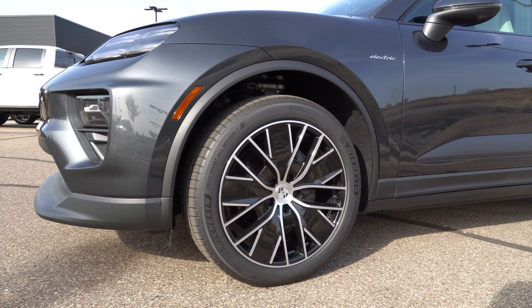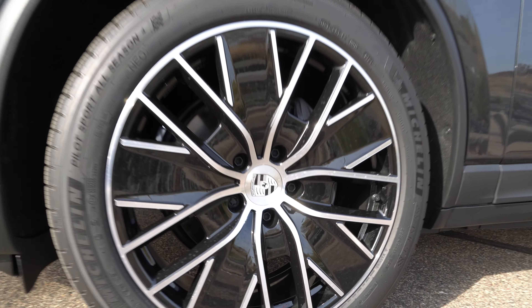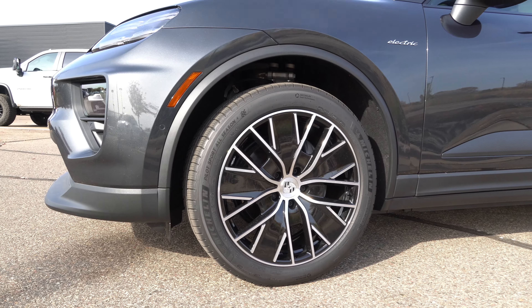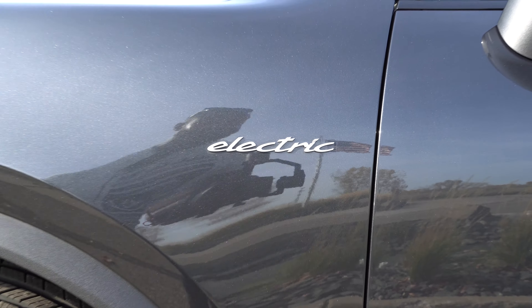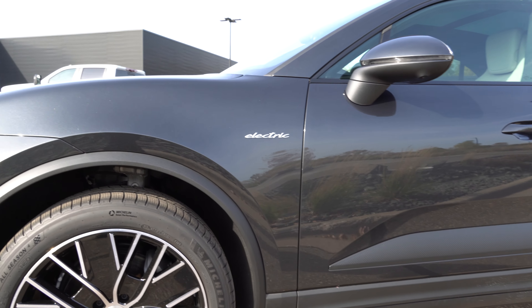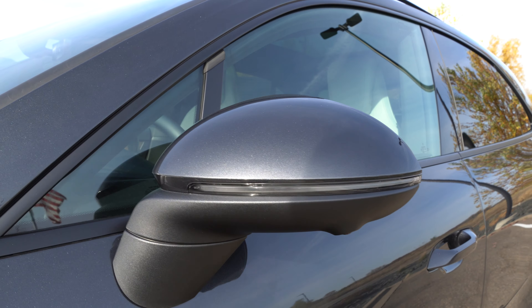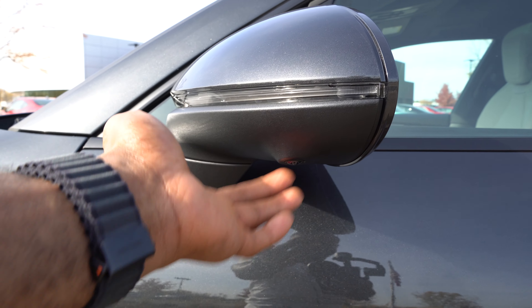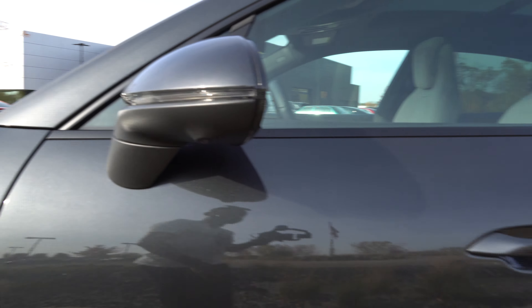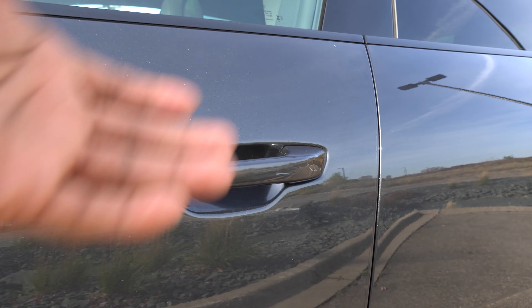Since this is a full electric, there's no huge front intake. Down at the bottom it's got adaptive shutters which open up to cool the batteries. Over to the center it's got the radar for adaptive cruise control. Up top is the front-facing camera, and there are parking sensors throughout the whole front. It also has a huge front splitter, completely redesigned from the previous model. The color on this car is volcanic gray metallic paint, which looks incredibly gorgeous in the sunlight.